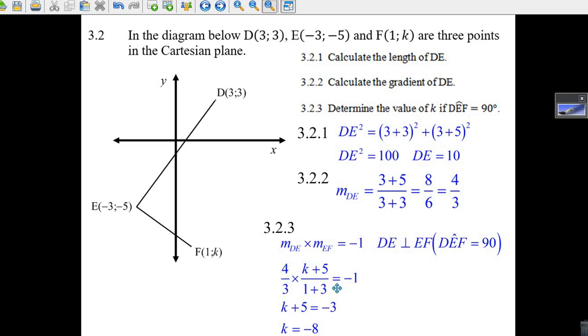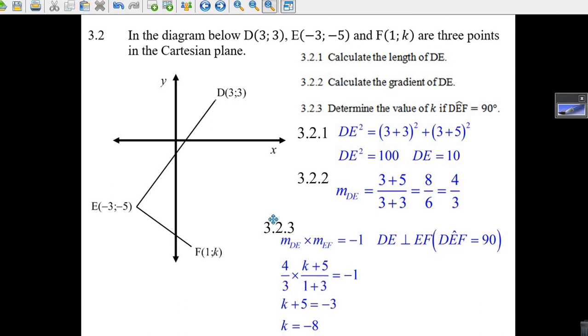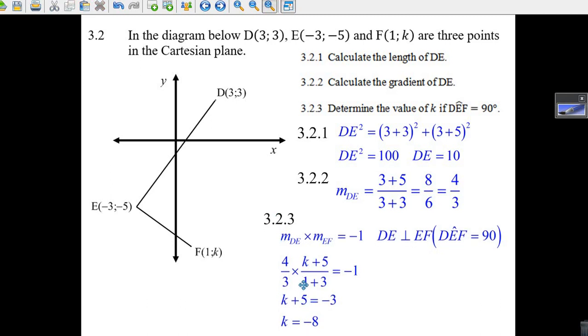Oh, look at this here. Well, now we just solve for K. Hey, we just about got it right there, because look at that 1 plus 3. It's the same as 4 here. And 4, if you're multiplying and dividing by it, it cancels. Then you take this 3, multiply it by negative 1, you get minus 3. Multiply both sides by 3. And then subtract 5 from both sides, and you get K is minus 8.